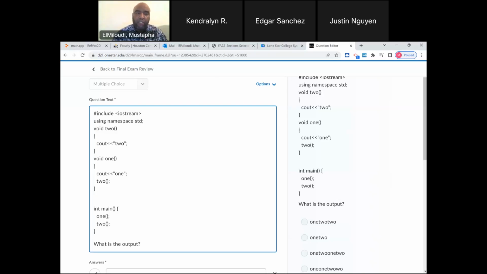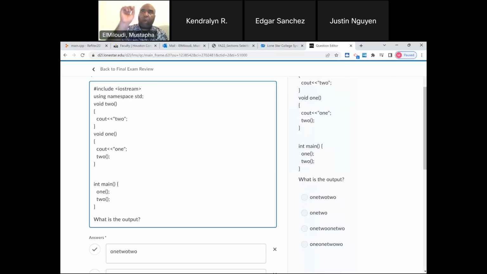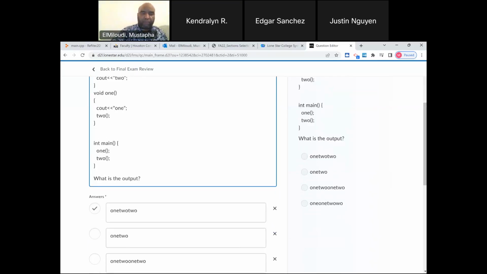I called 1, so that's going to print 1, 2. And then I called the function 2, that's going to print 2. So you're going to end up having 1, 2, 2. Everybody got this? Because every time you call the function 1, two things will happen. It will print 1 and then automatically call the function 2. But when you call the function 2, only one thing happens, which is 2. So since I called the function 1 and 2, I'm going to print 1, 2 for function 1 and 2 for function 2. Everybody got this?